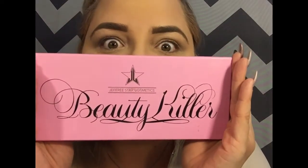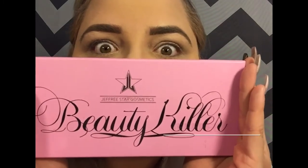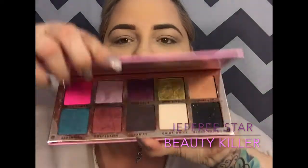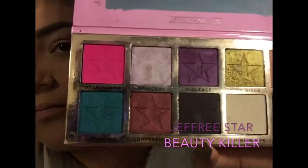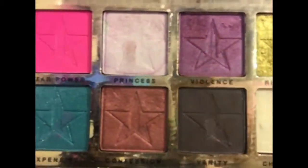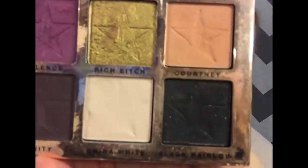And then I'm going in with the Jeffree Star Beauty Killer palette, which I love. These eyeshadows are so pigmented. I love all the colors. My favorite one, as you can probably see, is the color Princess. It's the baby pink right next to the hot pink. It's really good for like a highlighter for your brow bone, or for the rest of where you put your highlight. I'm going to start by going in with a transition shade, Courtney, in my crease.